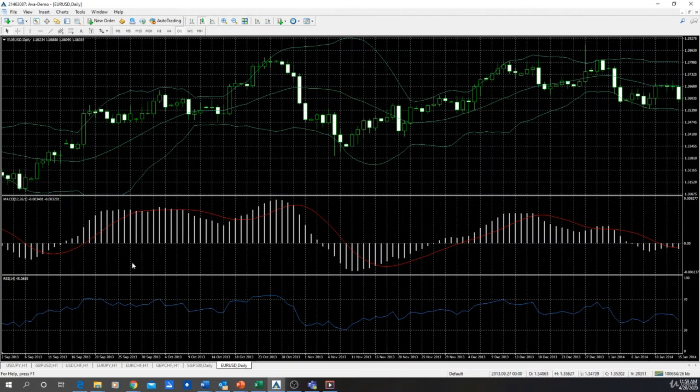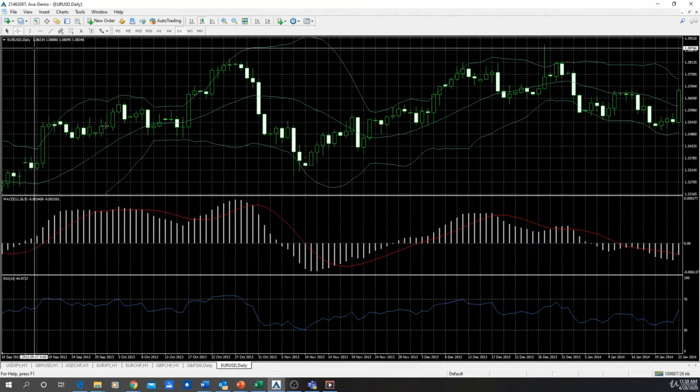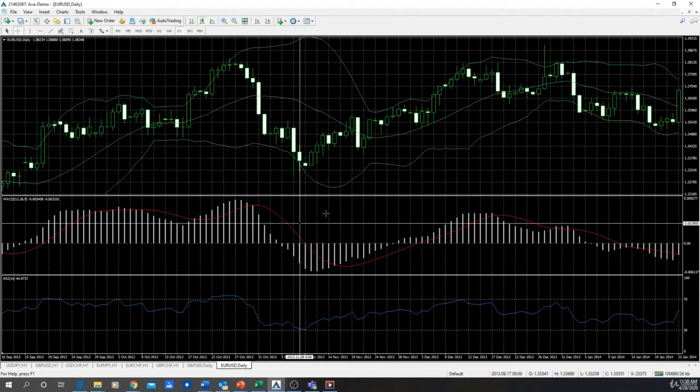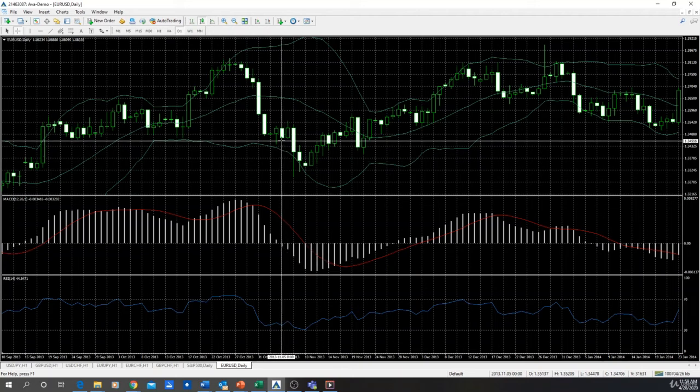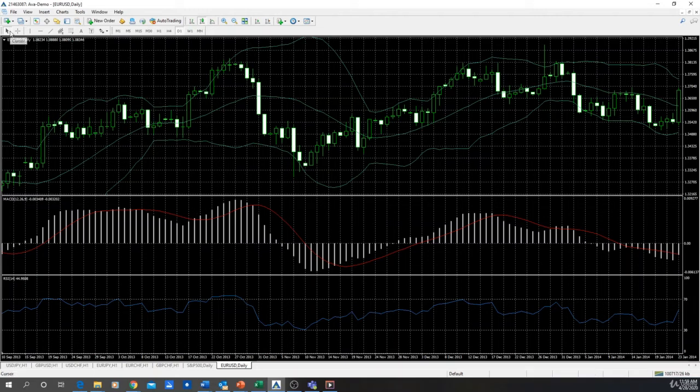All right, so let's say, for example, we are using only the MACD. So technically, when the MACD point is pivoting, we will enter the trade. We'll open up a sell trade here. But if we don't have a confirmation of the RSI and the Bollinger Bands, we will simply not get in the trade. If we have 2 confirmations out of 3, well, we can think about taking the trade.